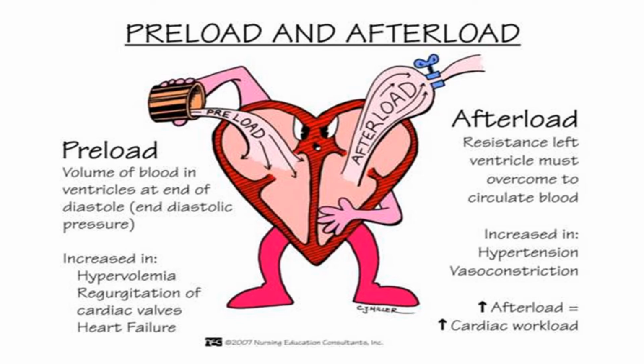So increasing our preload, which means we're putting more blood in, means more blood must come out, so it's going to increase our cardiac output. If we increase our afterload, that resistance, that means the more resistant, the less blood we are going to get through. So just think of it as the smaller the hole, the smaller amount that can go through. Another thing is our heart rate. Our heart rate can increase our cardiac output.